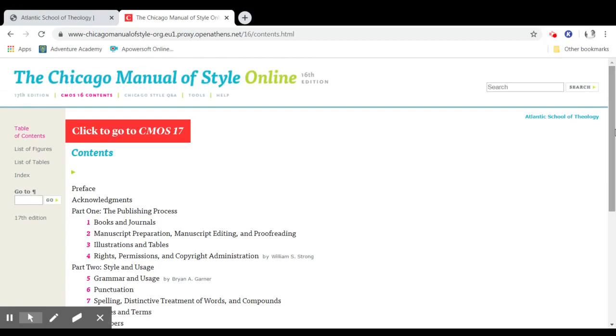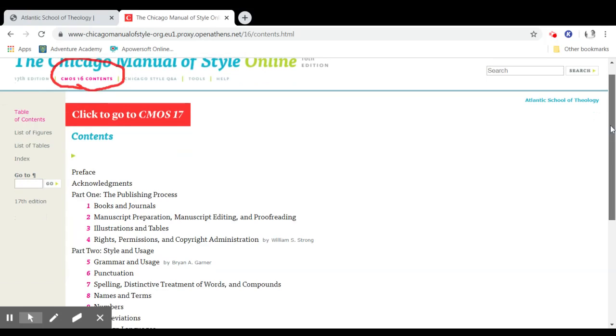And it deposits us immediately. And here's a little bit of a tricky thing that I don't really like. So let me point this out to you. It takes you immediately into the resource, but it doesn't deposit you onto the 17th edition. Look, see, they still include the 16th edition in the resource. So you're actually looking at the chapter breakdown for the 16th edition.